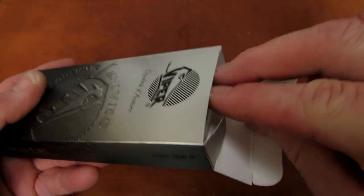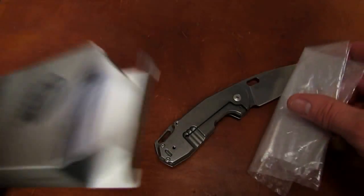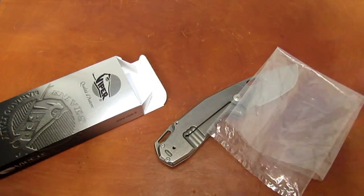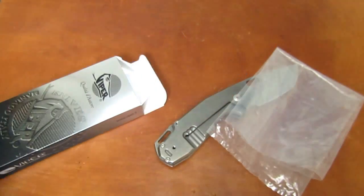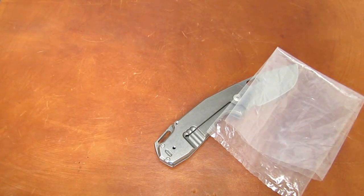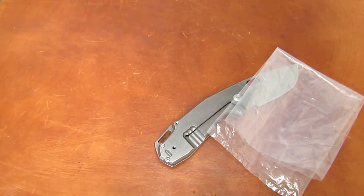So you get this box, a little nicer than an Ontario box. Plastic sleeve, the knife comes in. Pretty lame little piece of blue masking tape. Oh yeah, there's something in there that I'll talk about later. Anyway. Two languages, not much going on. But that's not why we buy these, for the box and the paperwork, is it? Heck no.